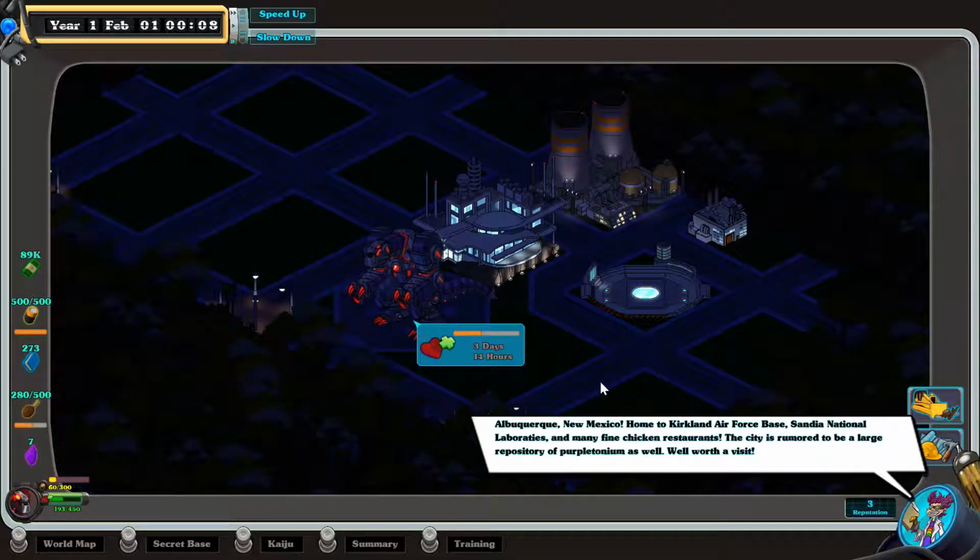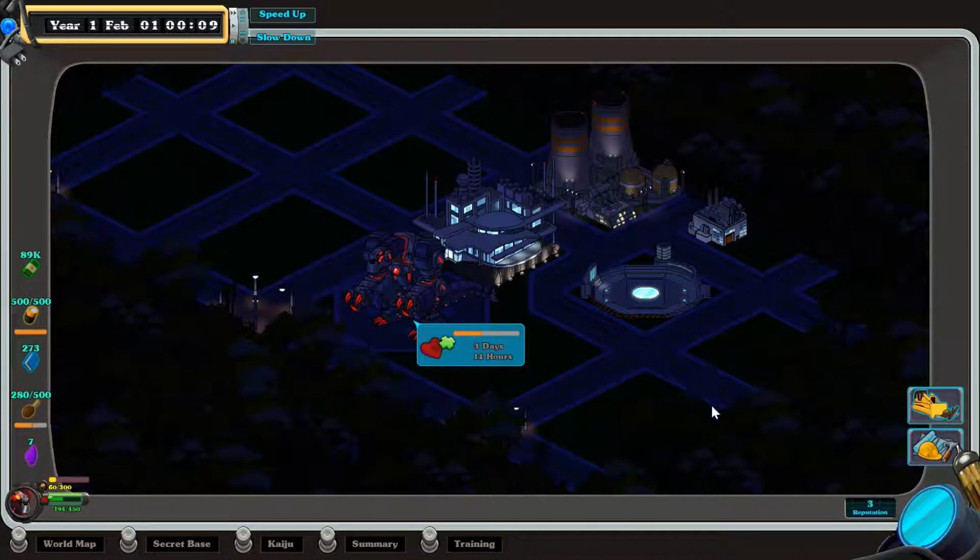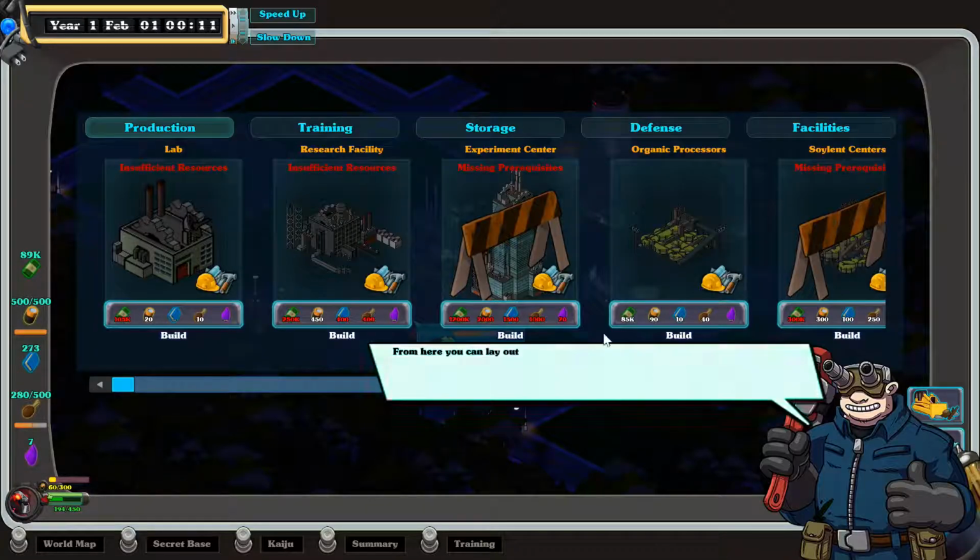Maybe. Let's go to our base. Let's take a look here. We need to build some stuff, actually.